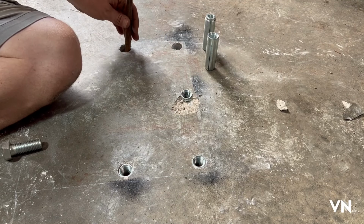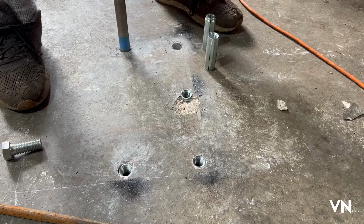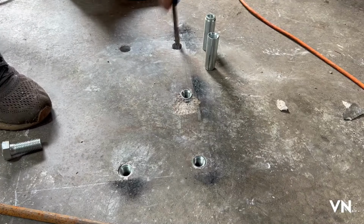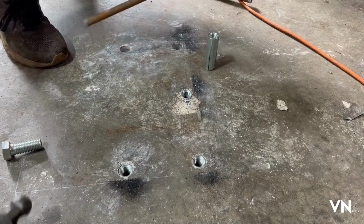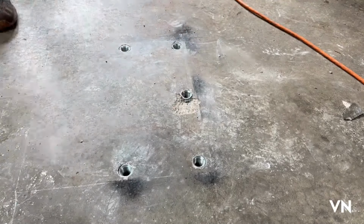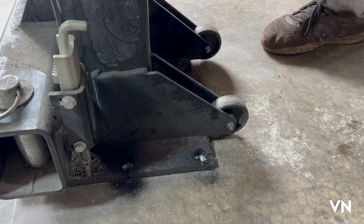I'm going to redrill this one. You know what? Let me get the drill. I'm going to redrill those last two. They actually look really good.